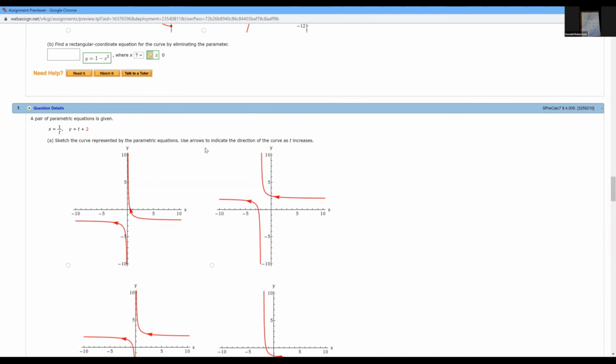Question 7, x equals 1 over t and y equals t plus 2. Do you see that that is a substitution method question? Now, I don't know how the textbook is going to work with this. I could use the y equals one, and that would give me t equals y minus 2, and do a substitution that way. I could equally use the x equals one, and if I did that, t would end up being 1 over x. The problem is that I get 2 different looking answers.